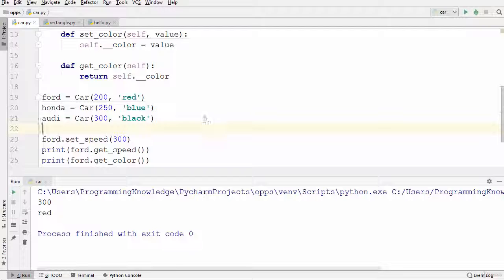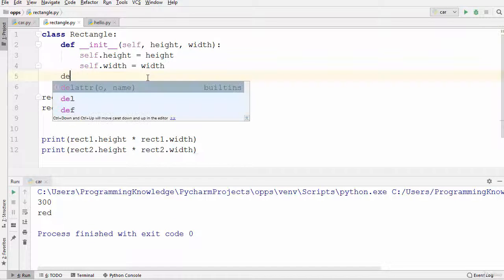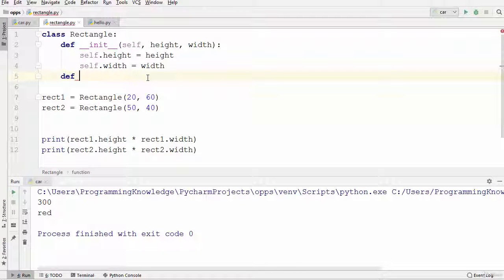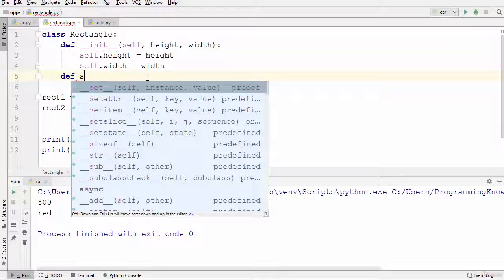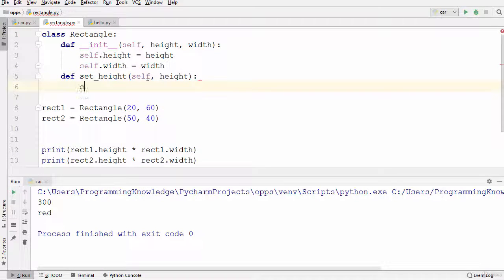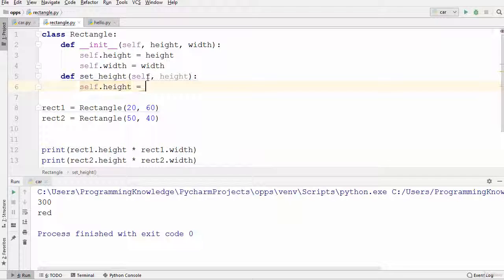Let's do the same thing with our rectangle class also, and let's create the setter and getter method inside the rectangle class. So you already know we can use this def, and then we can first of all, for example, set the height, and then we can give the value of height here, and then self.height is equal to height, right?